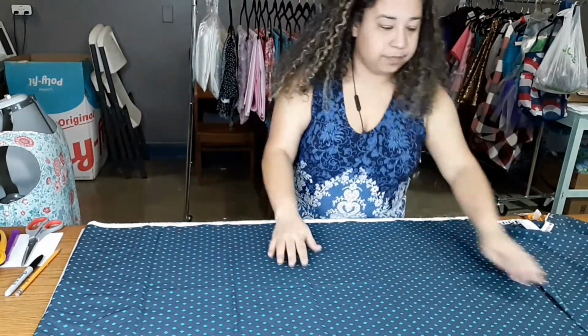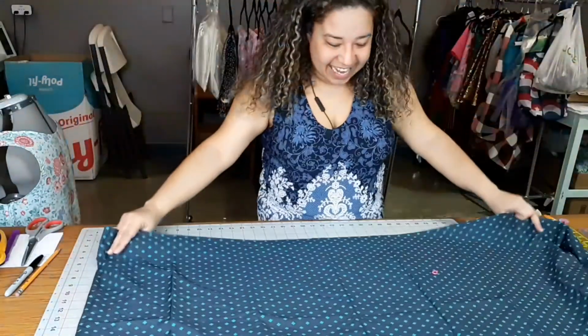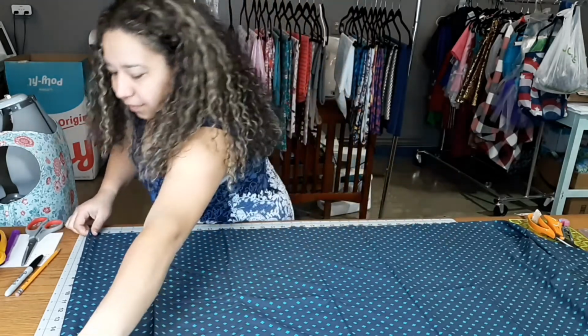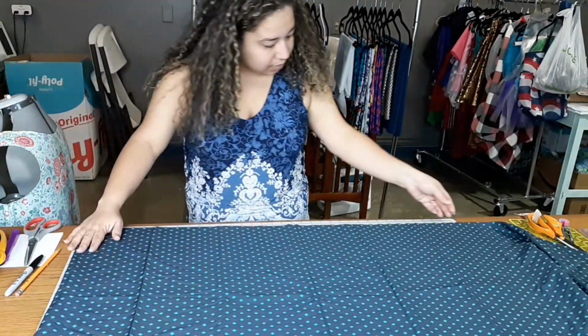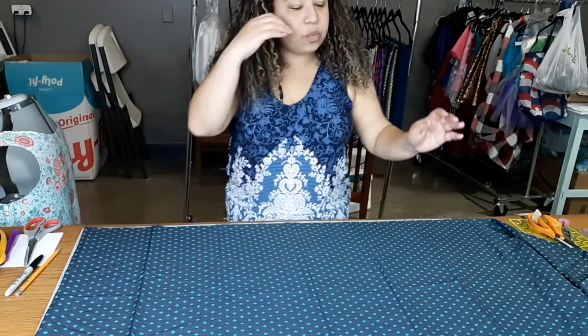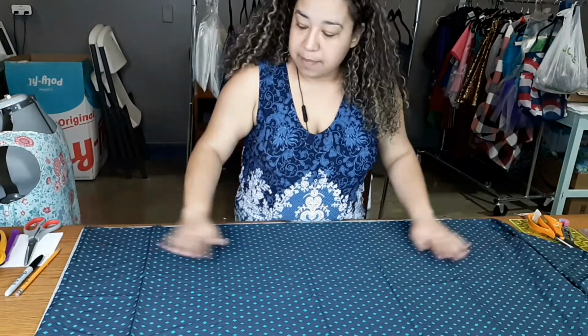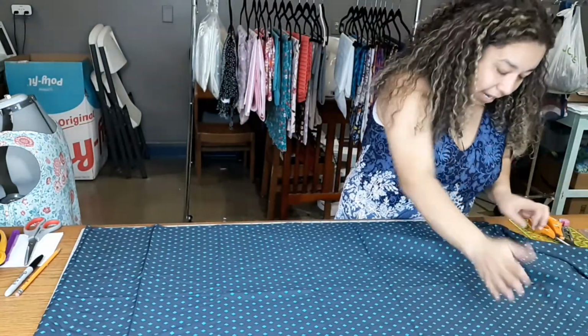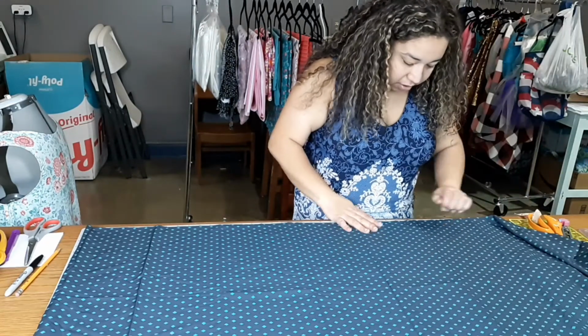Excuse me. I have my fold on the other side. I have to be like, oh, wait a second, I have a piece of pink fabric on there. There we go. Now I like to line it up on my mat to match one of my lines. I'm not OCD about a lot of things, but fabric I am, like that kind of stuff when I'm cutting. It's the quilting ingrained in me or something.